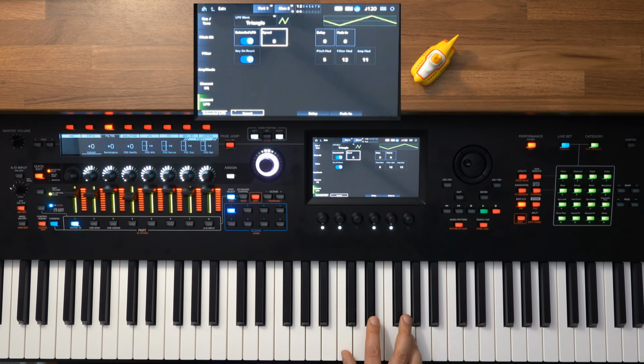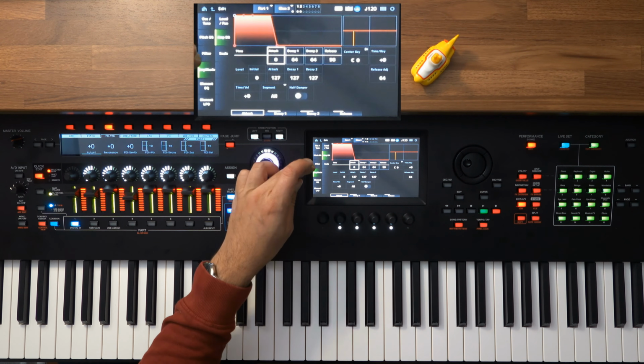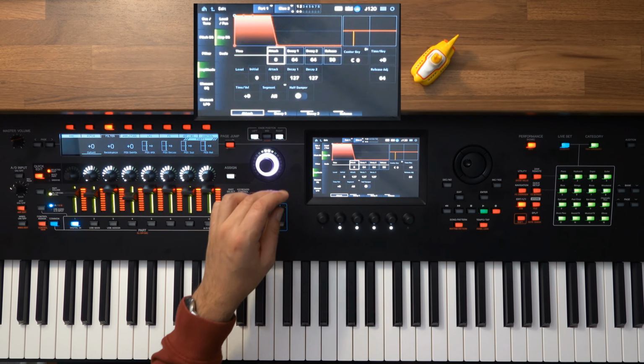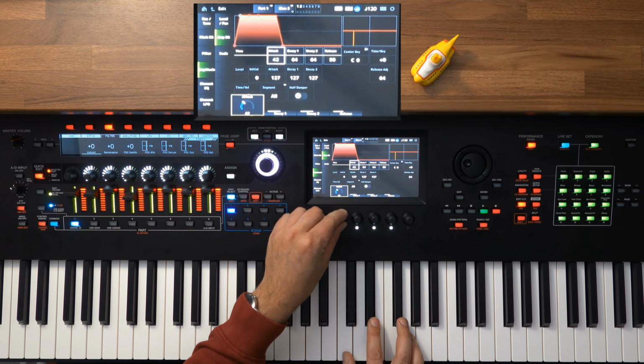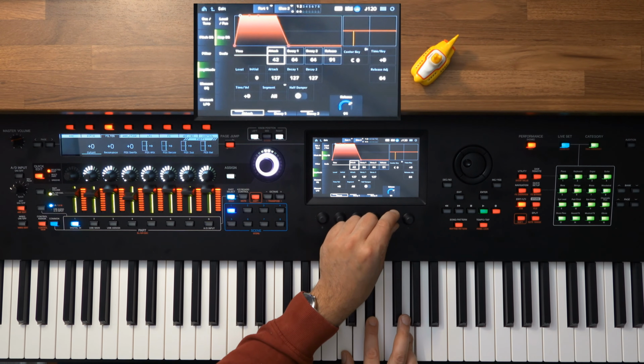Should be okay. Let's listen to this. Let's work on the amplitude a little bit, so we have a slow attack and a very long release once again.